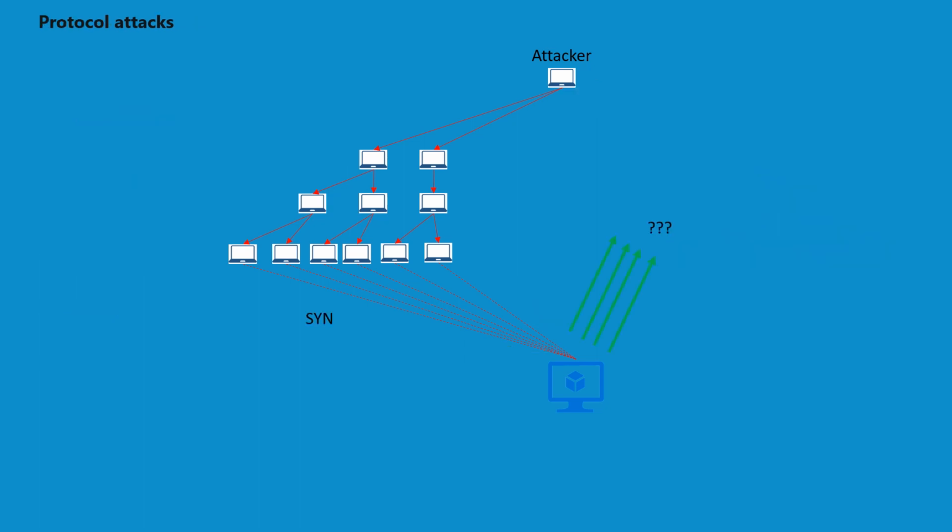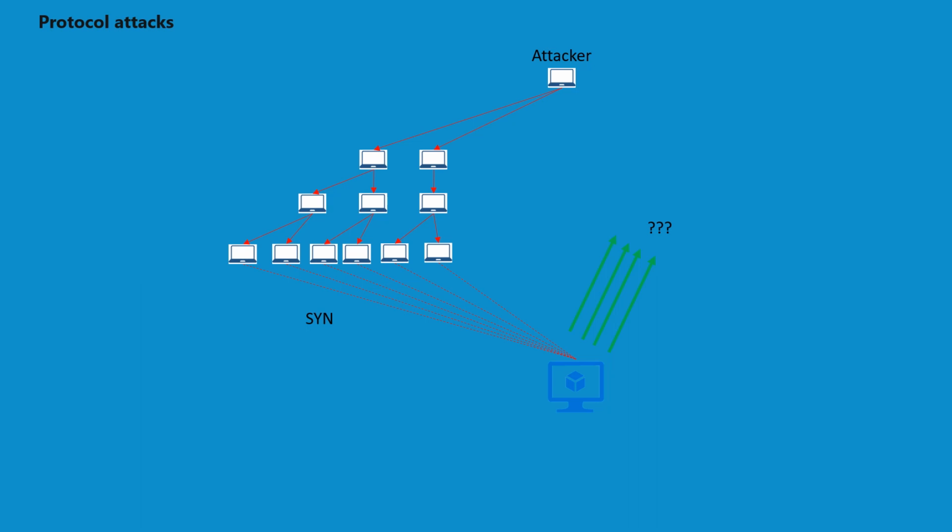Let's talk about the protocol attacks. These attacks basically render a target inaccessible by exploiting a weakness in the layer 3 and layer 4 protocol stack. They include SYN flood attacks, reflection attacks, and other protocol attacks as well. In a SYN flood attack, a malicious party exploits the TCP protocol three-way handshake. We all know that whenever we browse to HTTP and HTTPS servers, there's always a TCP handshake where you exchange SYN, SYN-ACK, ACK, and then the data transfer happens.